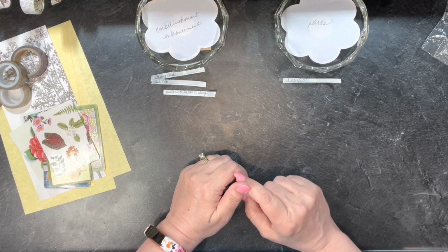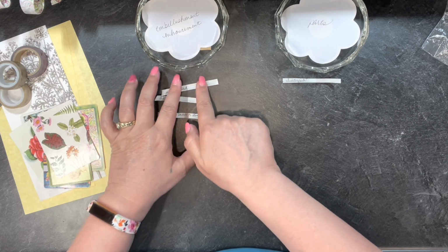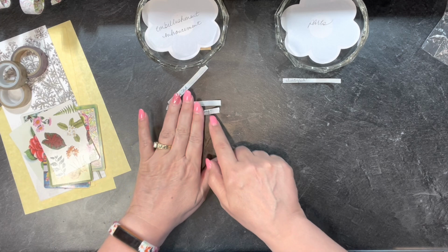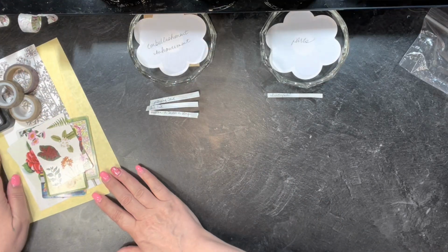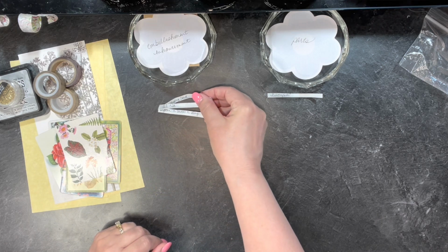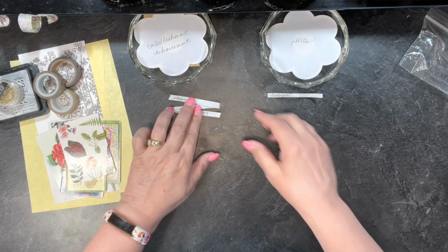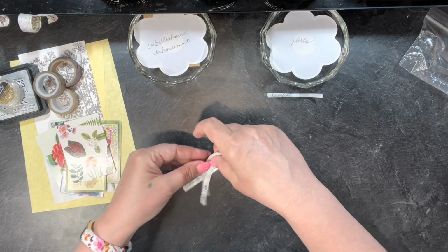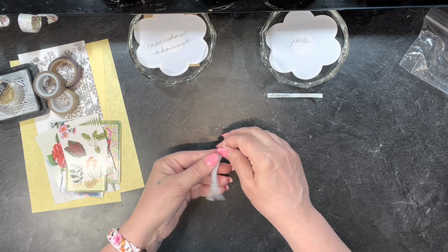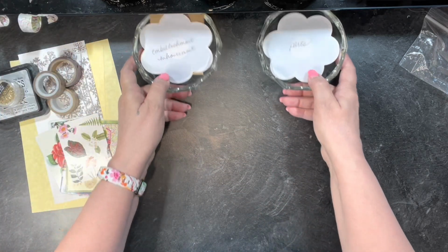That is the part that I drew, and then the embellishments or enhancements I need to use were playing card, die cut, and button, beads, or bling. So I did already pull some stuff out. I have not pulled out a die cut yet. I am still thinking about what I'm going to do for that, and do have a good idea of what I am going to do, however. So I am going to go ahead and set these up here so they don't get lost, and move these out of the way.